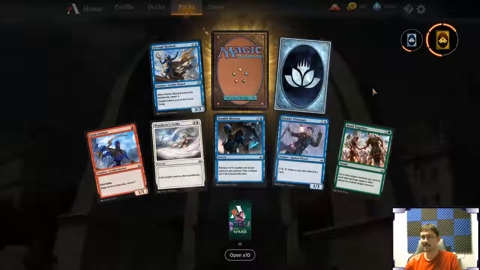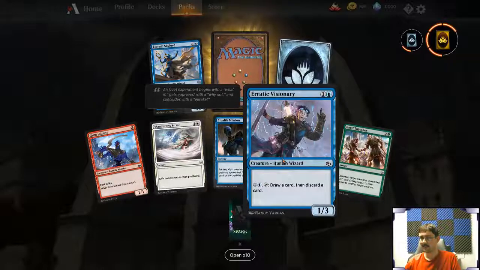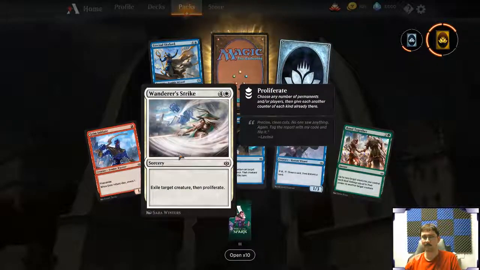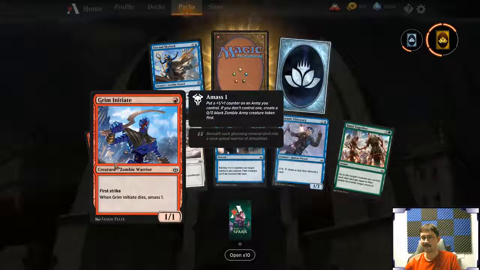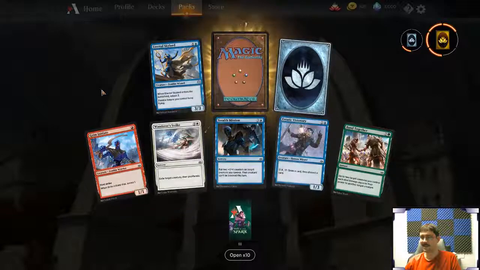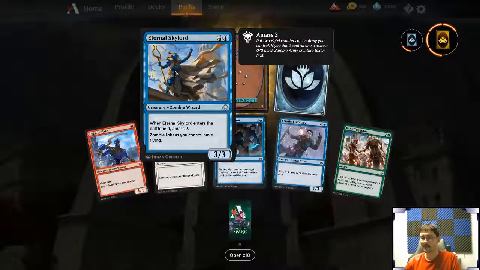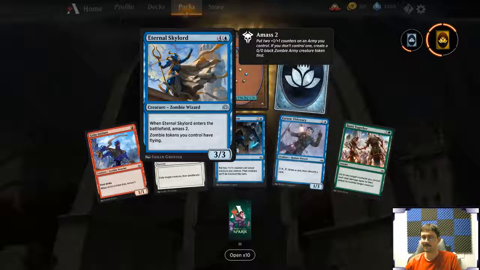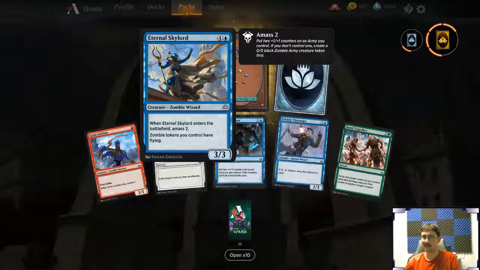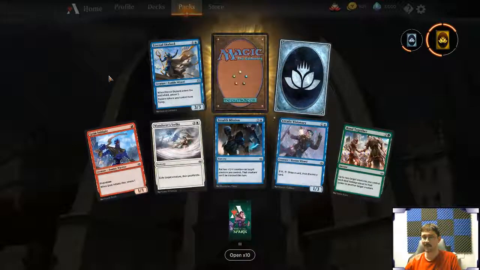Alright, we got a nice uncommon wild card. So we got Band Together, Erratic Visionary. I've been checking the spoiler list every day since they started, so I've seen a lot of these cards already. That guy's pretty cool. He gives you a 2/2, and it has flying. So it's a 3/3 plus a Wind Drake, or better.